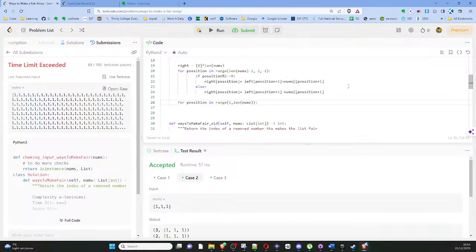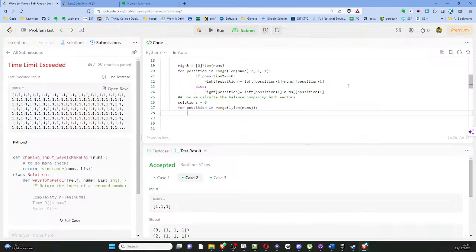and now we are going to calculate the balance of vectors. Yeah, we could calculate, but we are only going to use a counter, so there is no need.